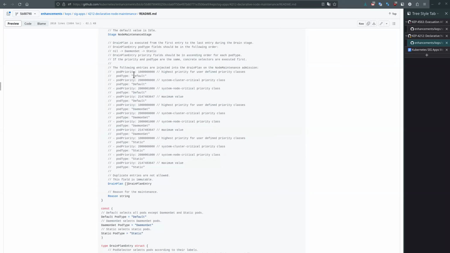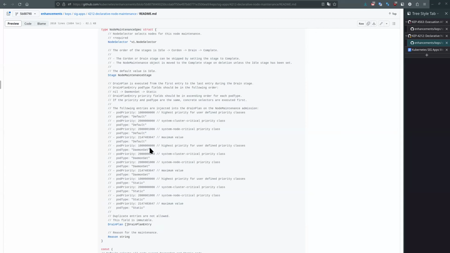And because, for example, daemon sets and static pods are very special workloads, we cannot downscale them anytime we want. This could support this scenario, where we can actually have a process for removal of any workload from a node. And we can make sure that it is safe, that, for example, we first remove the user workloads, then we remove the daemon sets, and then we remove the static pods. And we can ensure that through the admission.